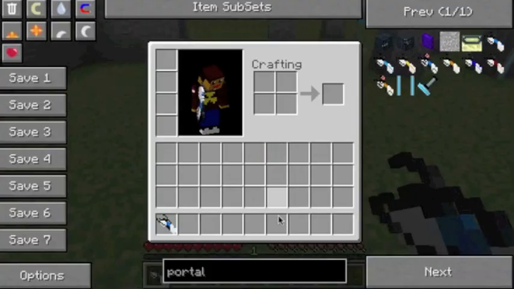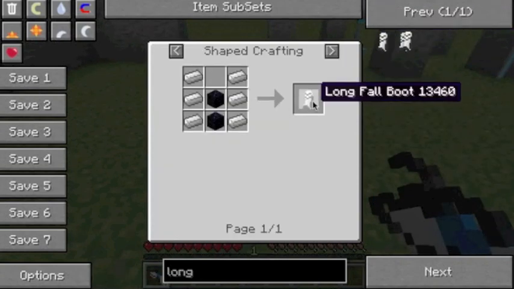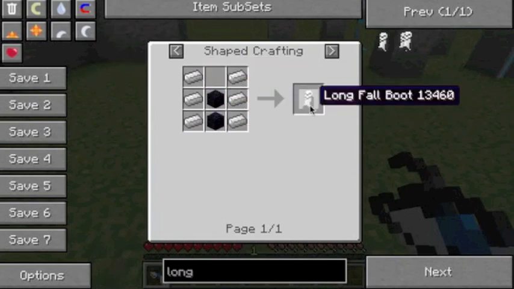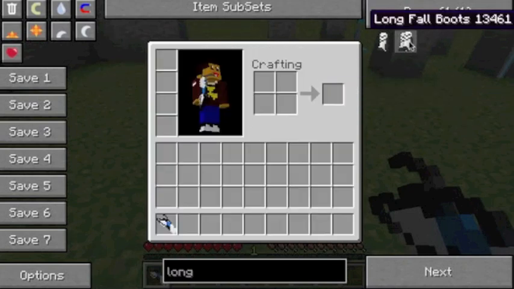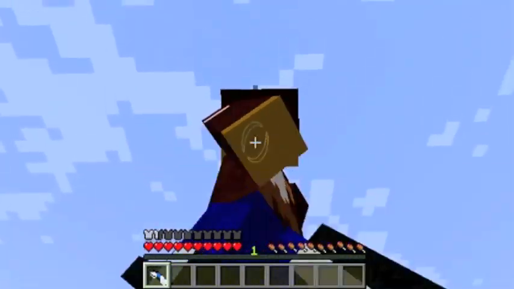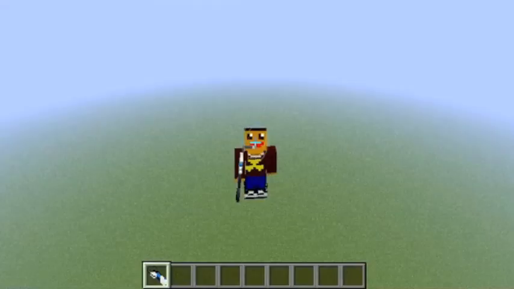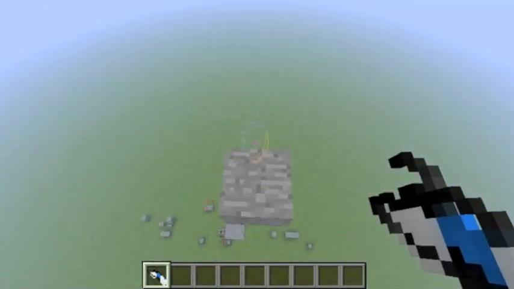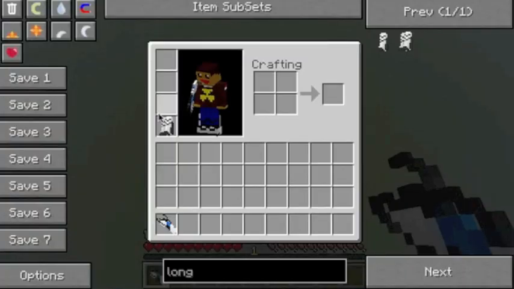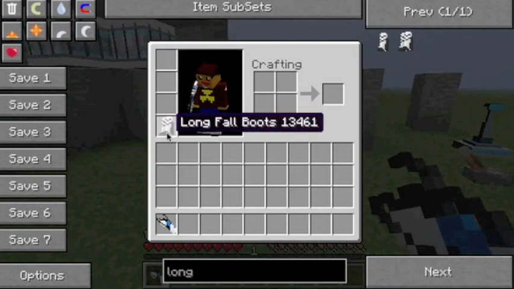Next up, we have the long fall boots. First, you need 2 of these, which are 6 iron and 2 obsidian each, and then 2 of those make a pair. If you have a pair, put them on your feet, and they will negate all falling damage. So normally, if I jumped off, I would die, but with the boots on, nothing happens to me, and the boots are invincible.